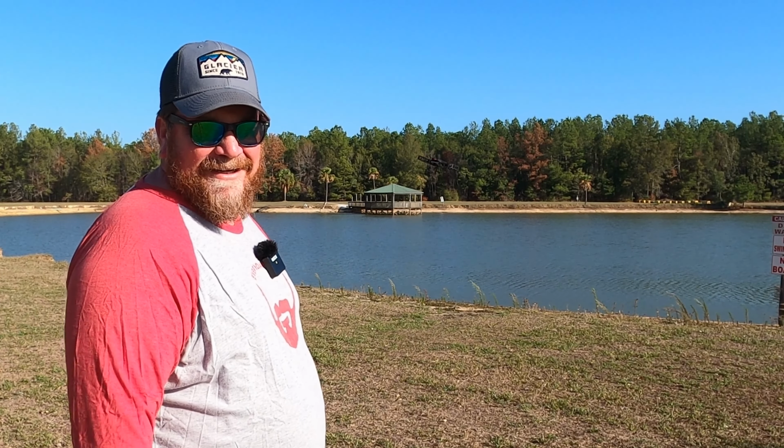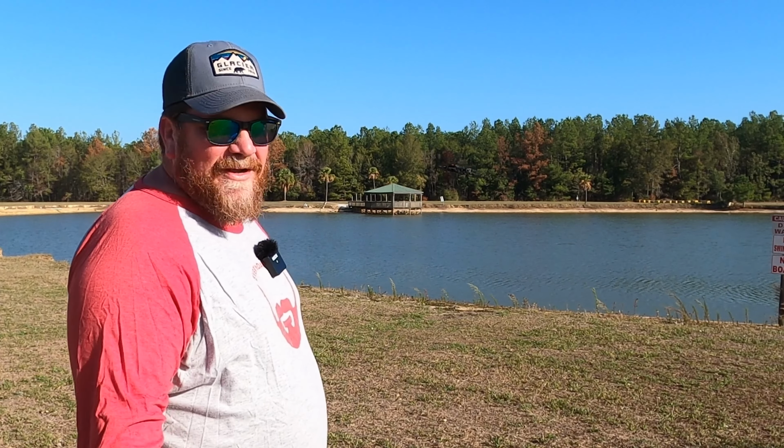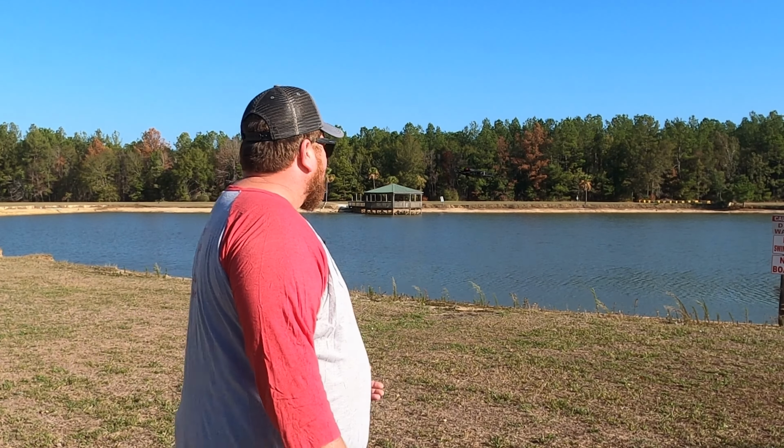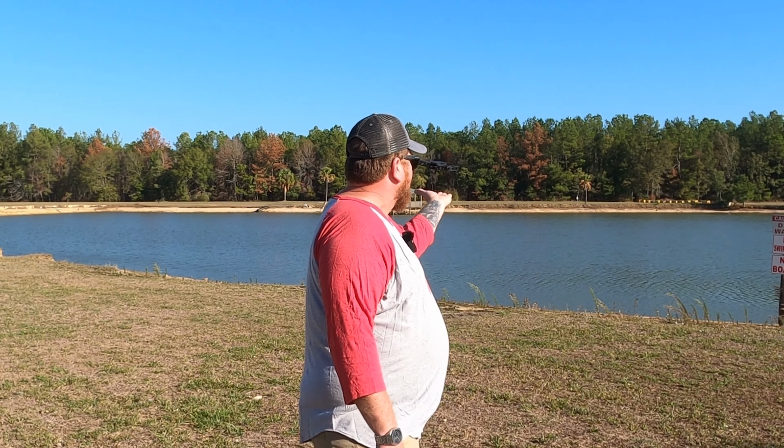The wind is really kicking his butt today. It's been windy all weekend. Put your hand under it and it lands. It's as simple as that. Man, this thing is so easy.